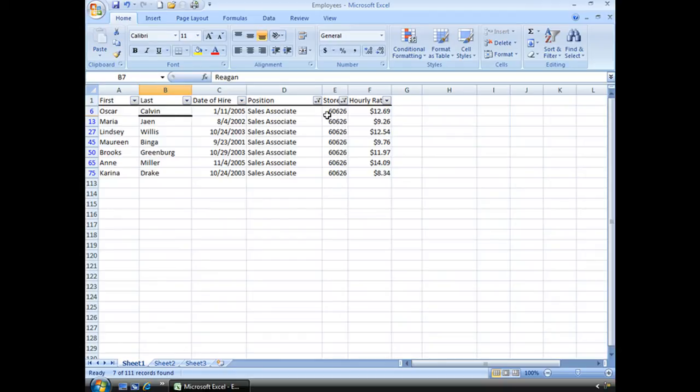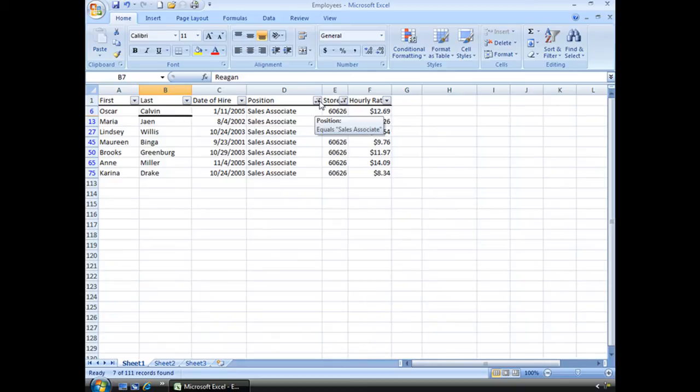And you know that there's a filter on in a particular column when this symbol has changed. It's no longer simply this down arrow. You may be sitting there thinking, what is that symbol? But if you look at it a little bit closer, it's a funnel, because we're funneling this data through this filter.